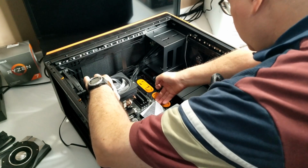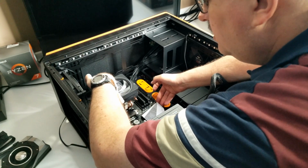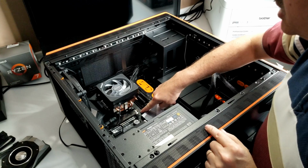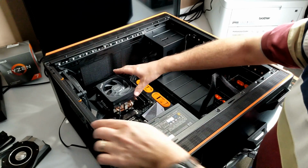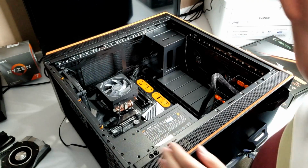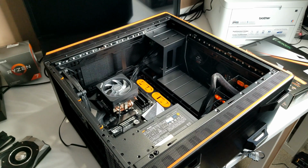Once we have it done, where's my... There we go. And that should be pretty much it. You can see this kind of poking up in here. This is now on the back. And our I/O shield is going to be in the back here. So all we have to do now is put in our screws, fasten it down, and have a look at it.